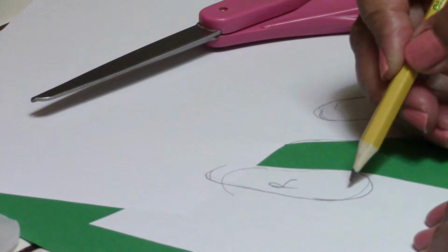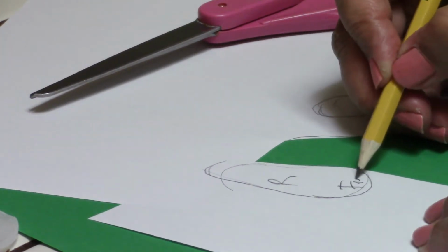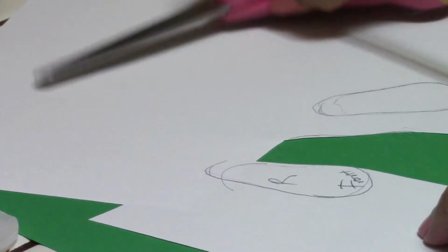Mark the left part of the templates as well as the front points, and that way you can align it much more easily.